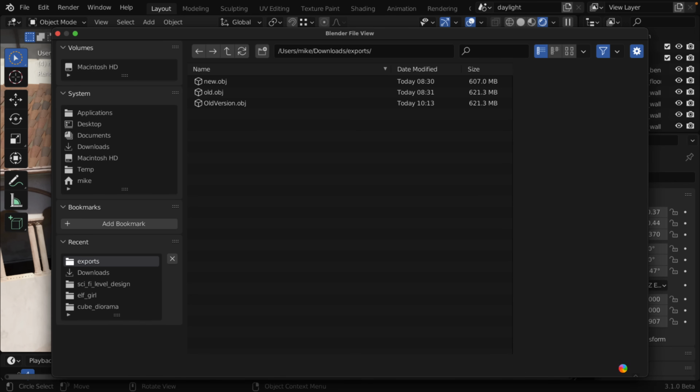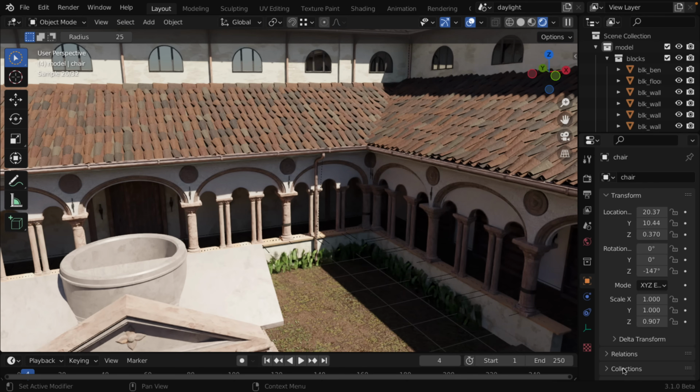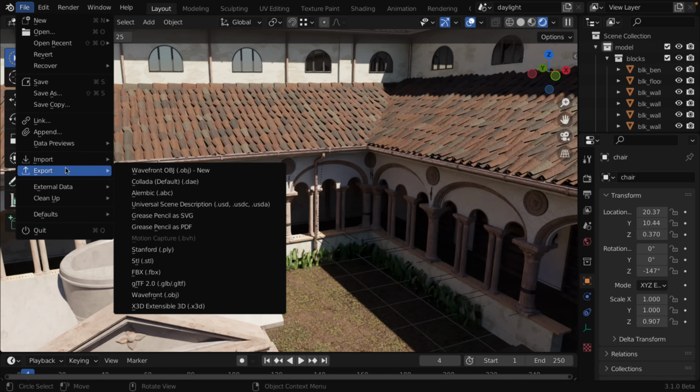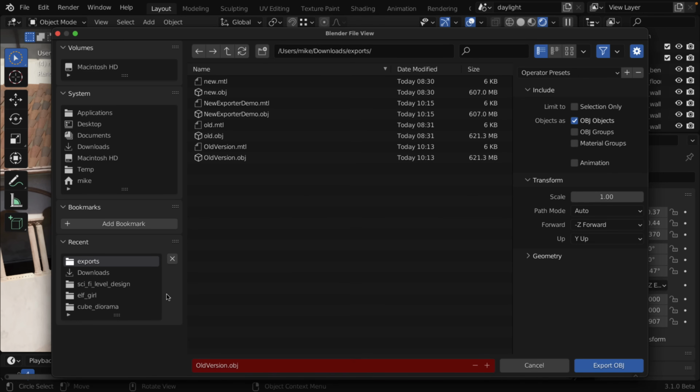And it started, we'll just do a quick count. 1, 2, 3, 4, 4 seconds. So it took about 4 seconds to do that export. Now what we're going to do is use the old school exporter and do the same thing. So export, and we'll pick the existing one. By the way, the Wavefront format is a popular existing format. So old version, export that out. You can see slightly fewer options available there. And we'll export this one out.